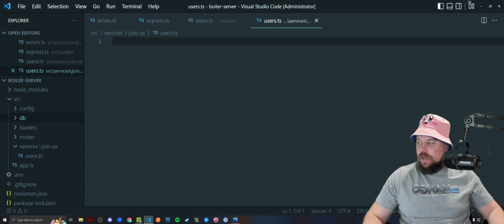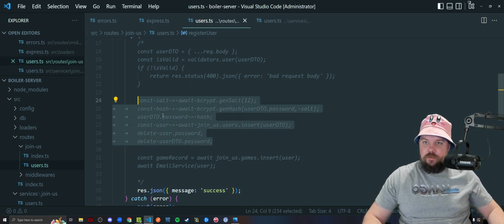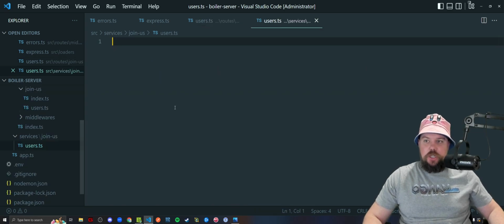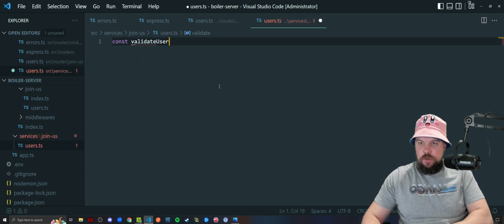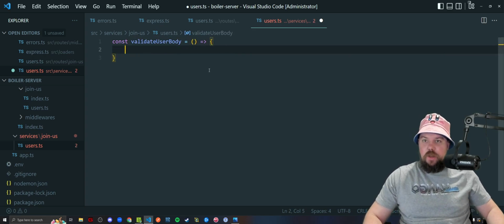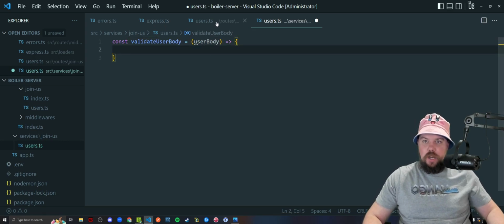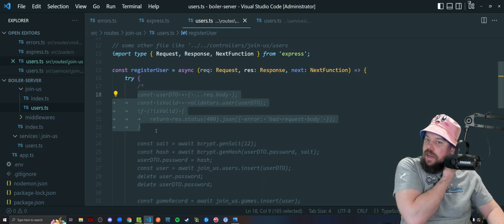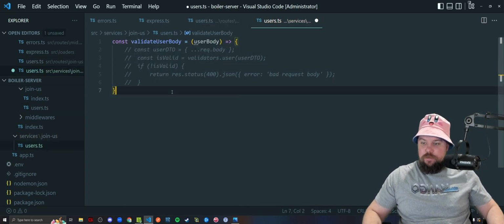So, when we have a users service file inside of the join us project here, I could take my logic and still break it apart even further to make this a bit cleaner looking. Maybe we don't have a validation library. So maybe this is where I'd have a const validateUserBody that, when passed a user body, will run that pseudo logic for me and validate that information so we can break it apart. Now again, this is all pseudocode.